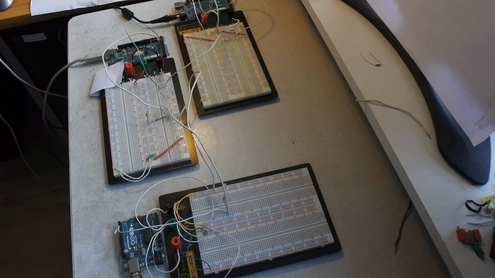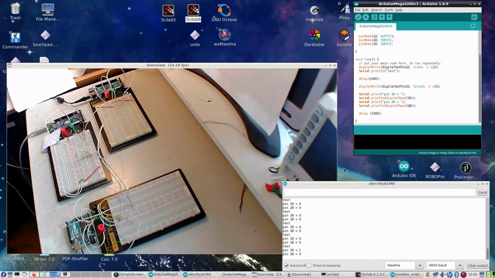Hence, the next step is software on screencast. Alright, so now I have these three boards: Mega2560, MegaADK and Uno. Only this one is connected to a computer running the code. This one is connected to the computer for power. I have here my very short code for the Mega2560, and I want to read everything using SciLab.